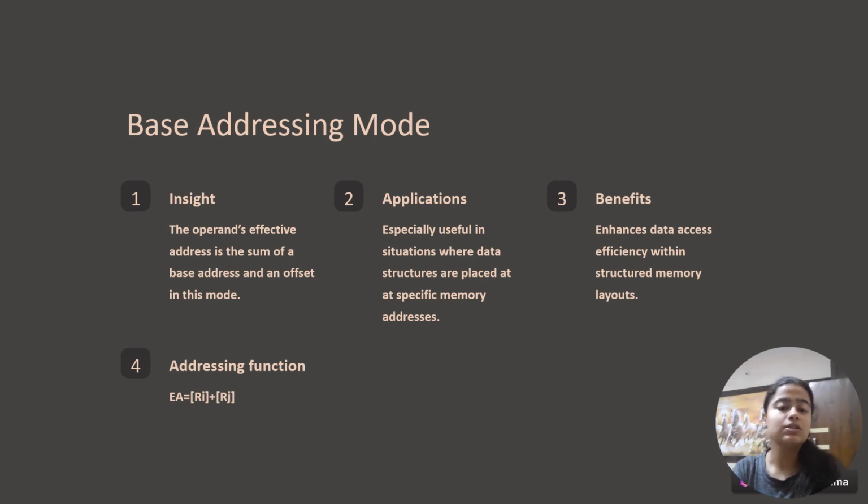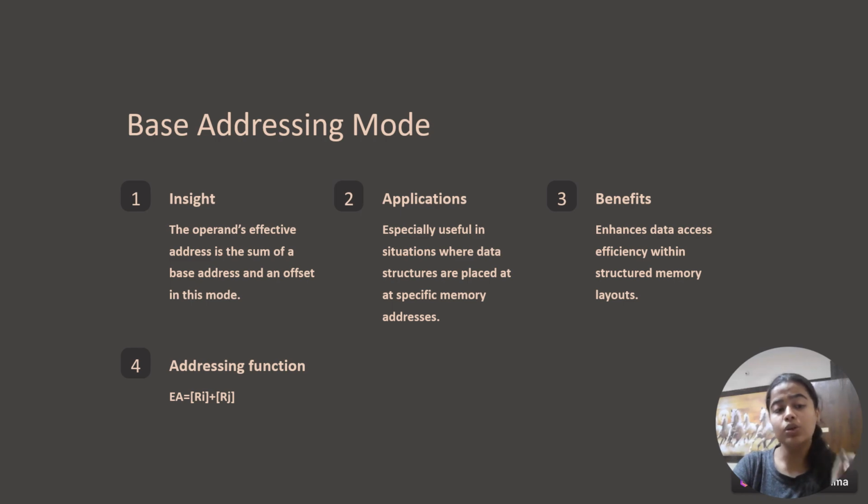Coming to the applications, it is useful in situations wherein the data structures are present at a specific memory address. So that is the reason we know the base address, so that we go directly to that location itself. Coming to the benefits, it is going to enhance the data access efficiency with structured memory layouts. And the addressing function representation of the base addressing mode is the register of one value and register of another value together make up the base address, or say the operand's effective address.